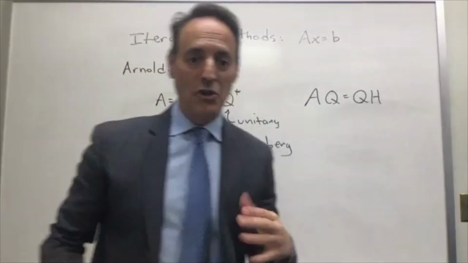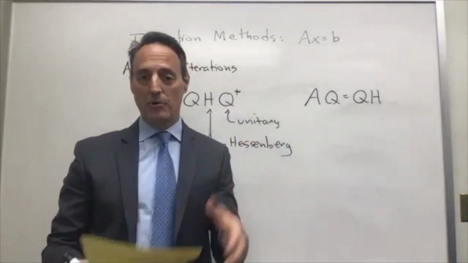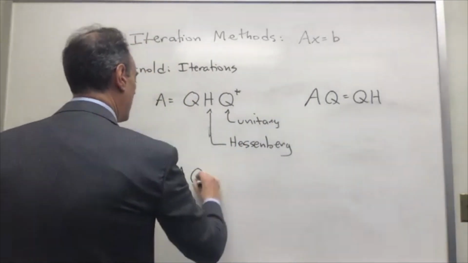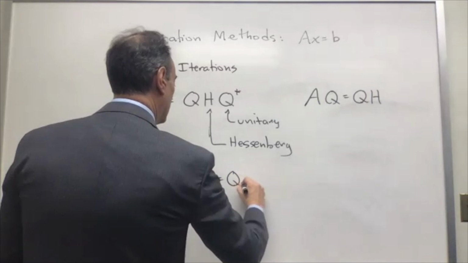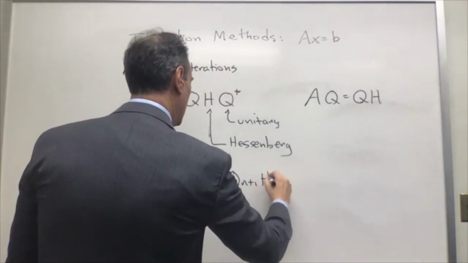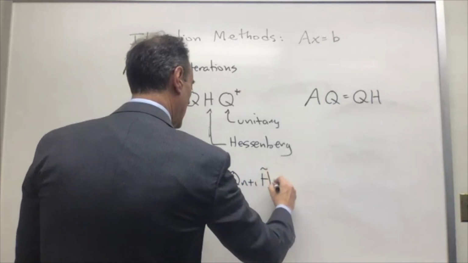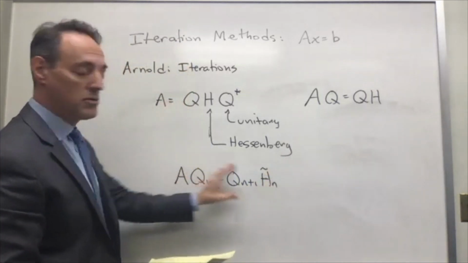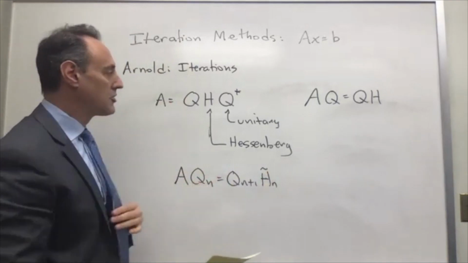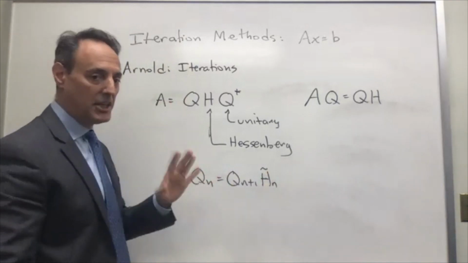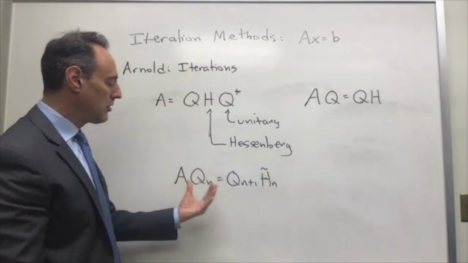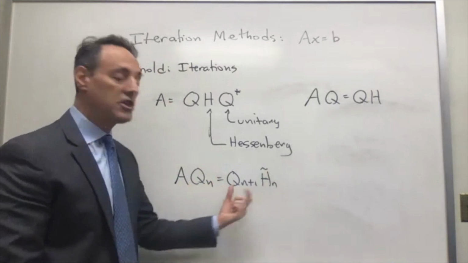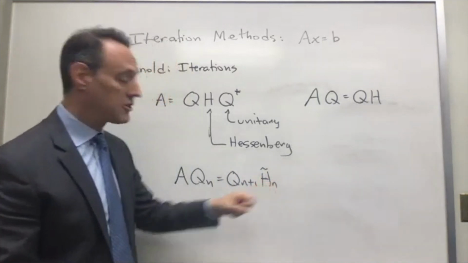Now, it turns out if you do a little bit of linear algebra, I won't do it here, you find this interesting relationship: A acting on Q of n is equal to Q of n plus 1 Hn. So all these are partial decompositions. I'm not doing a full decomposition. What I'm looking at is just the first n columns. And here's the important thing. When you do the first n columns, there is a recursion relationship between Q of n and Q of n plus 1 because this thing is Hessenberg.